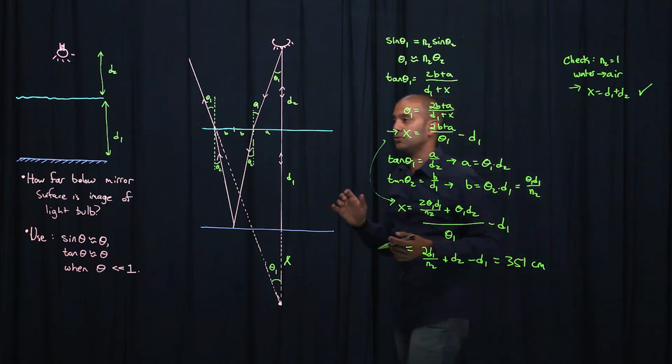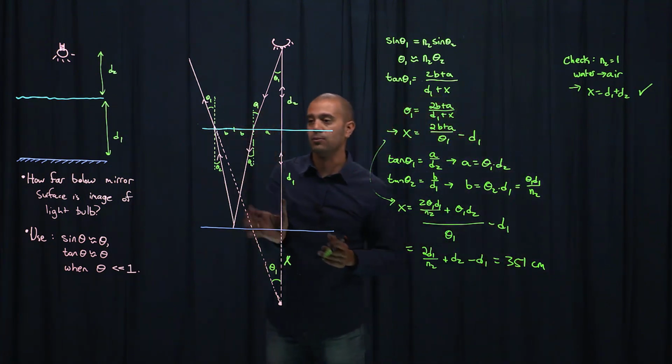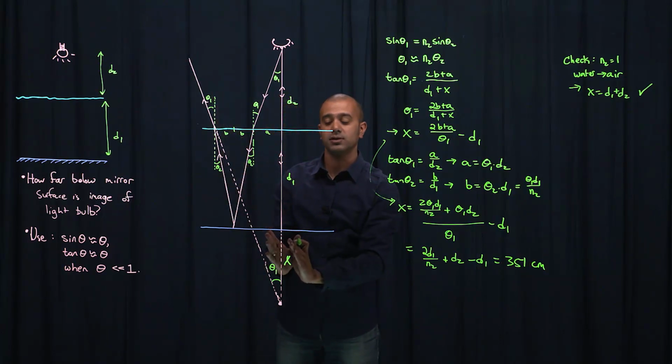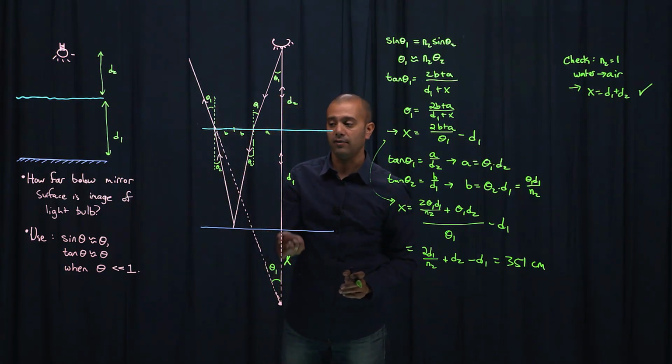As you see, we had to draw a couple of rays, and we were able to trace them back to the originating point, and that tells us where the virtual image is. And from that point on, we just had to use Snell's law and a lot of trig.